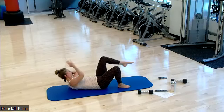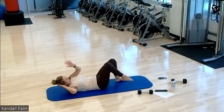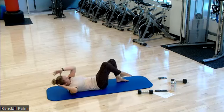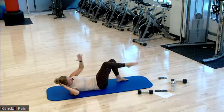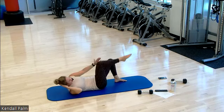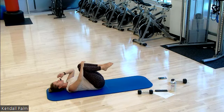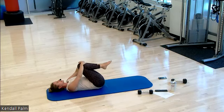Seconds. Ten. Home stretch. Three, two, last one. Awesome job. Pull your knees to your chest. Nice little knee hug. Just gently rock it from side to side.